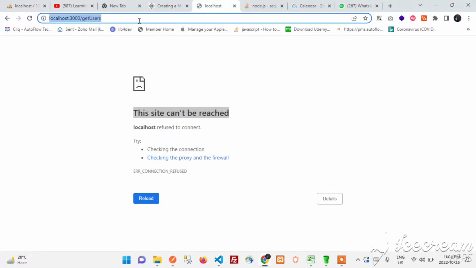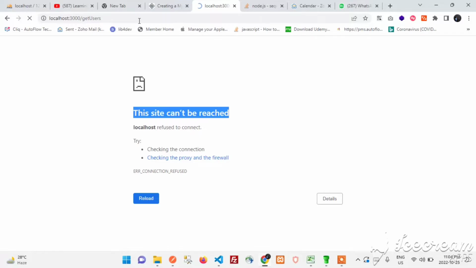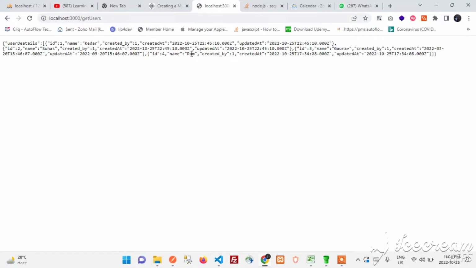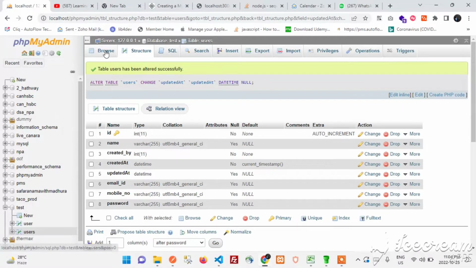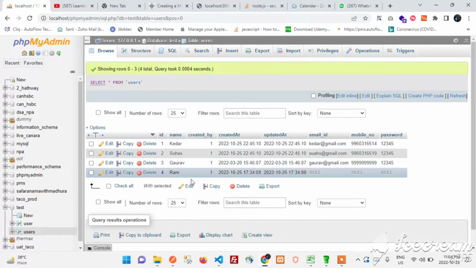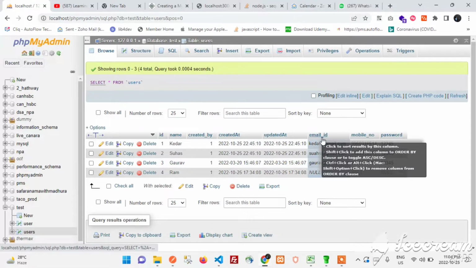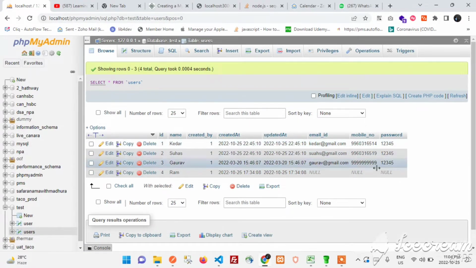So let's check our get user API. Yes, ram is successfully created. In our database there is a new entry for ram, and here is one issue that I found. For email ID there is null, for mobile number there is null, and for password it is null.